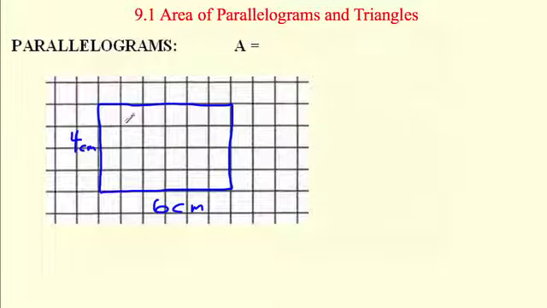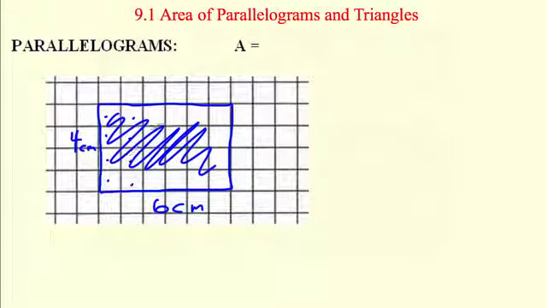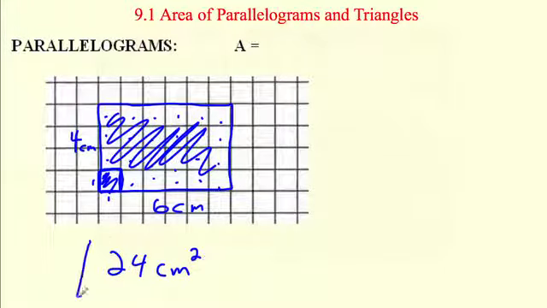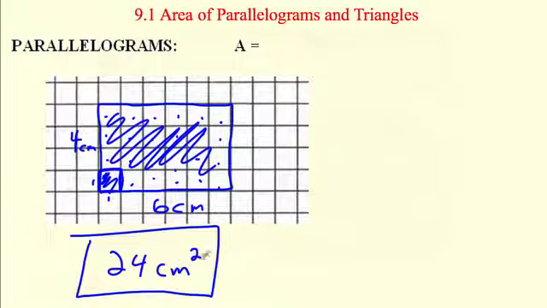So what can you do? I want to know the area. I want to know what is the area of this. Well, what does that mean? You have to count up all these boxes. Well, how many do you got? You've got 6 rows of 4. So if you count them all up, what do you got? You got 24. So why do I have 24? I have 24, and these are centimeter what? Well, look at this. What is this? This is now a squared centimeter. So this is centimeter squared because it's 1 centimeter by 1 centimeter. So the area of this is 1 centimeter squared. So I actually have 24 centimeters squared. So that's what area is. That's why it's squared. We're talking about these square little blocks inside of there.